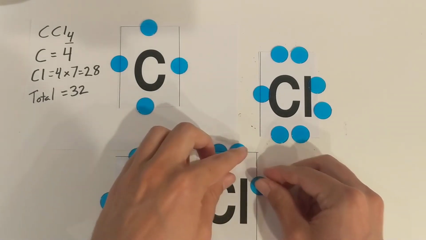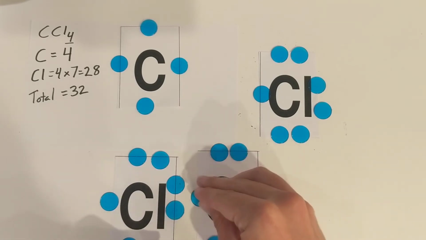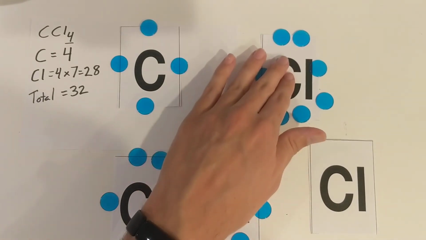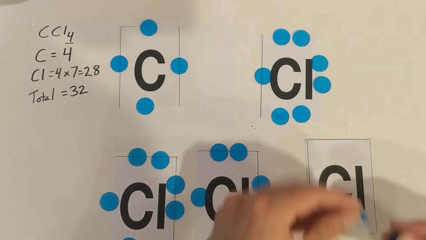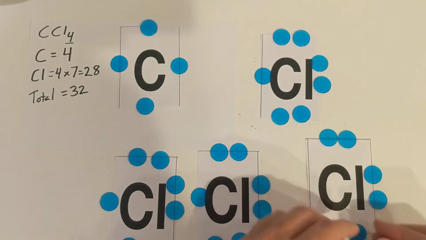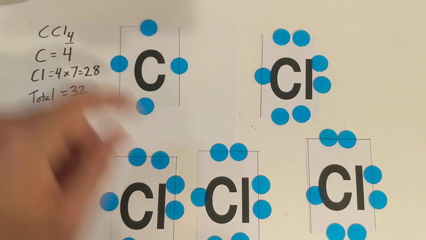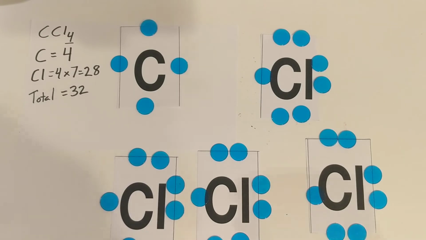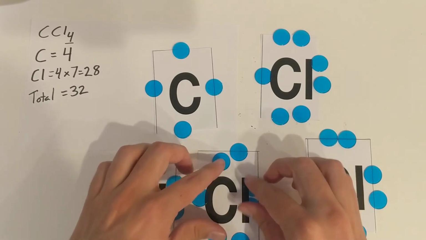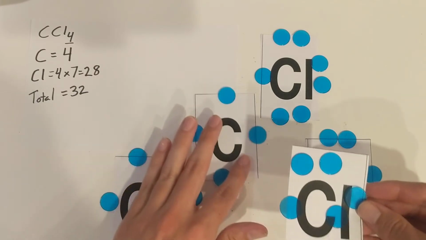So we got to think, which one wants to make more bonds? So chlorine has 7 valence electrons, and at 1 state, so chlorine just wants to make 1 extra bond. It just wants to share 1 of its electrons. Whereas carbon wants to share all of its electrons. It wants to make 4 more bonds. So carbon, because it wants to make more bonds, we're going to put it in the middle. So let's change some of these spots around. Let's move this chlorine over to the side, and let's put this carbon in the middle.